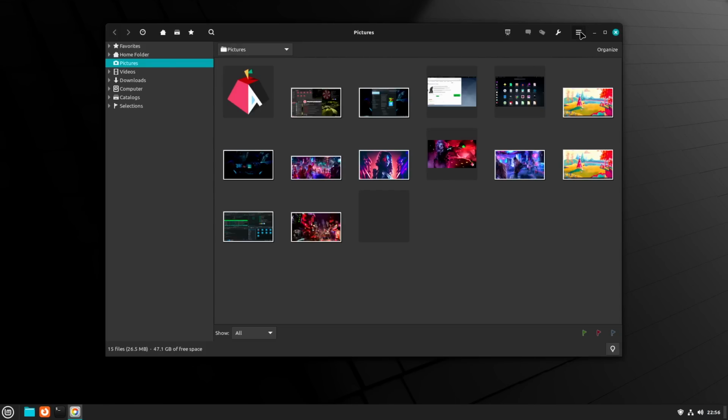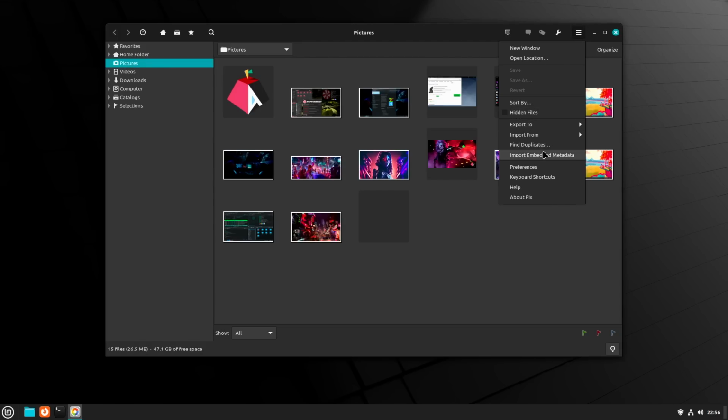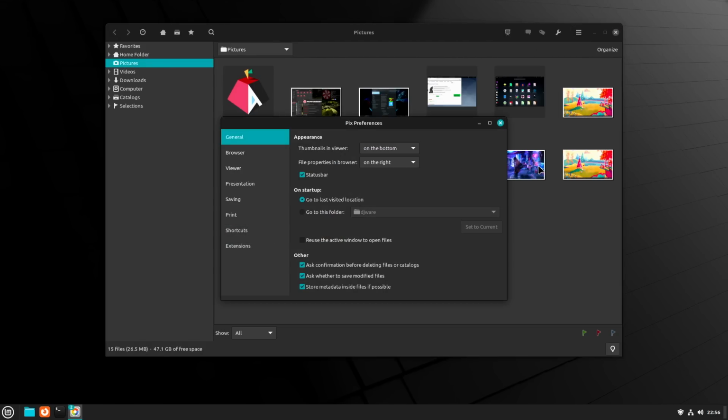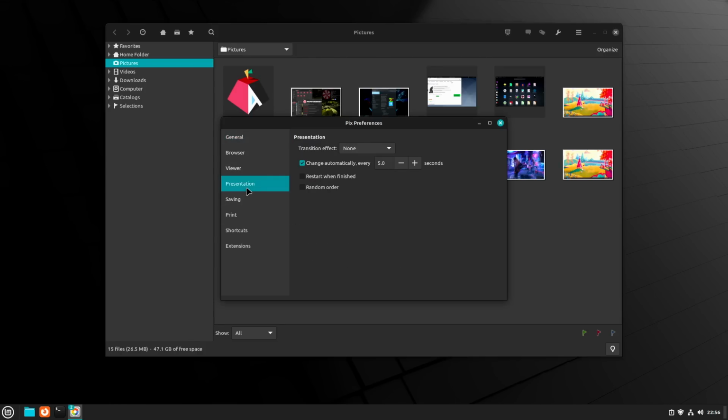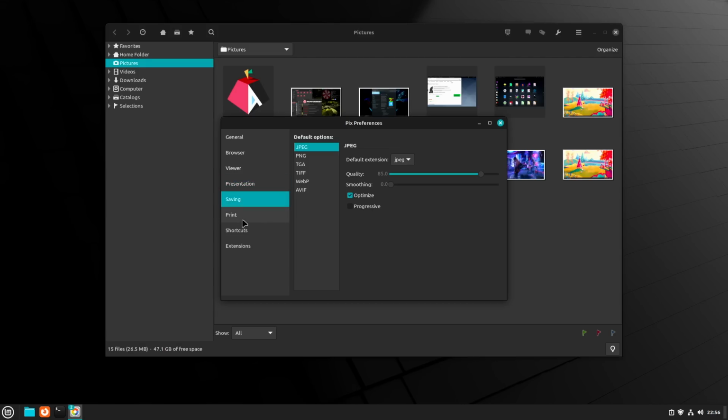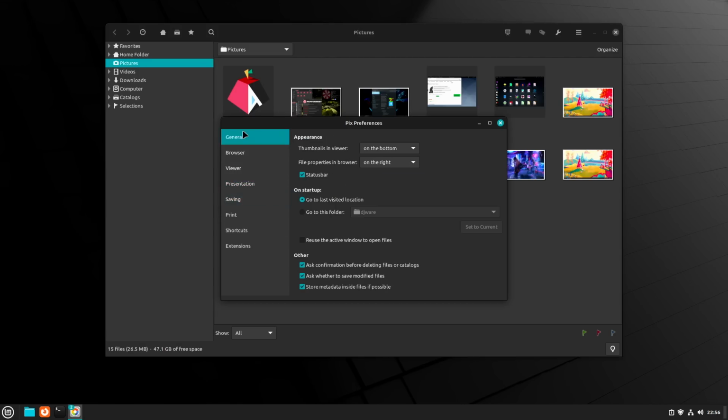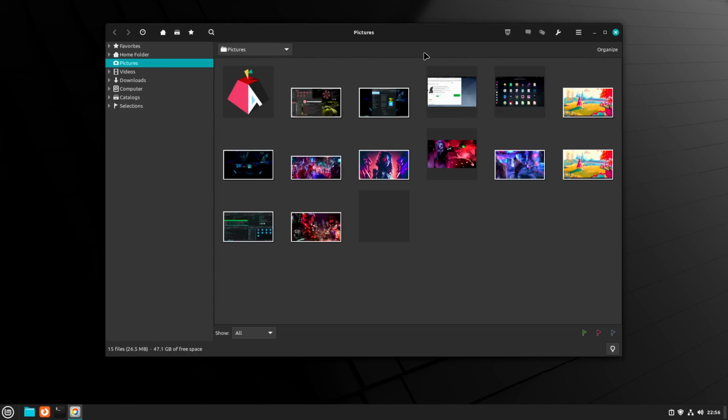There's also changes to the Pix command, and we'll go through some of this. It originally was based on gThumb 3.2.8, and had a limited set of functionality. They rebased Pix on gThumb 3.12.2.